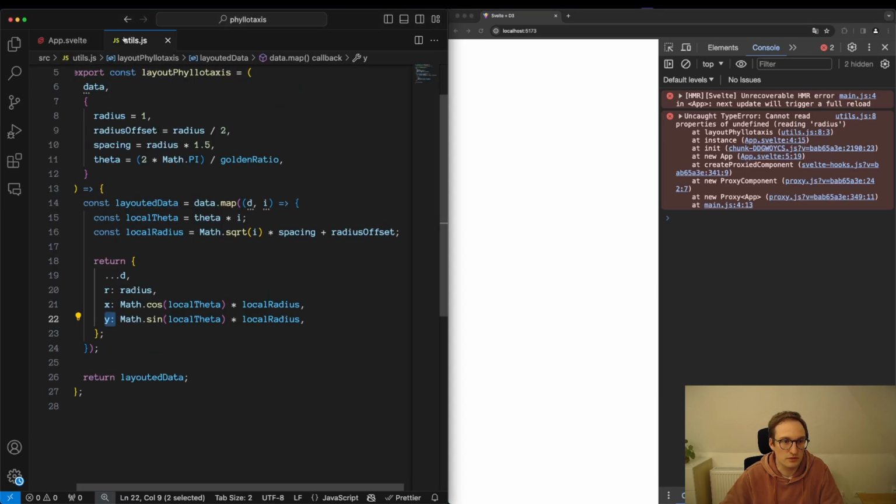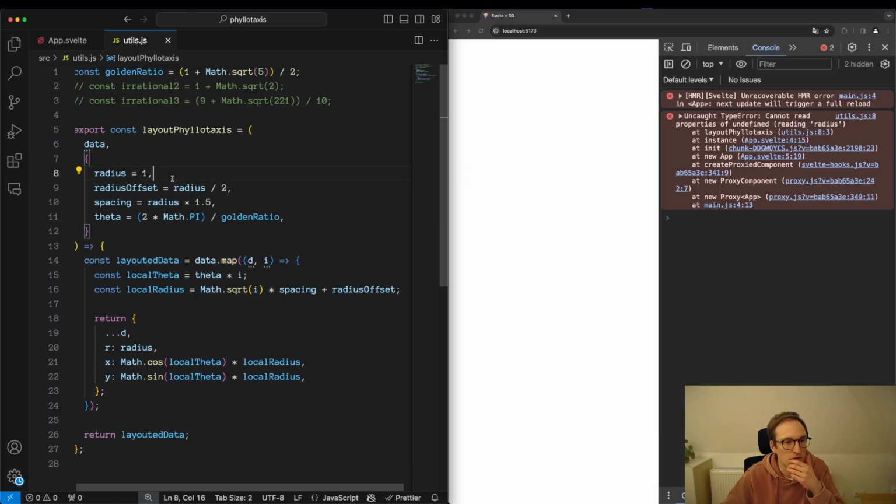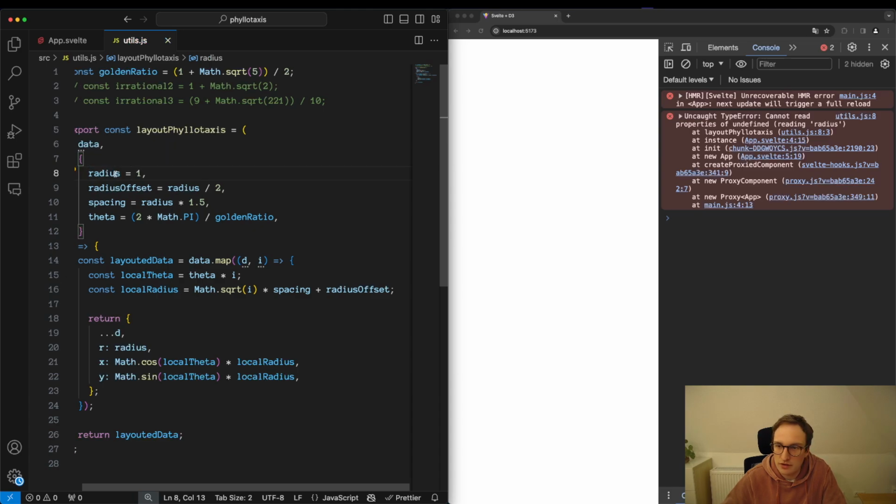So in line 8, undefined. Well, what's happening here? Could be, no, that should be 1.